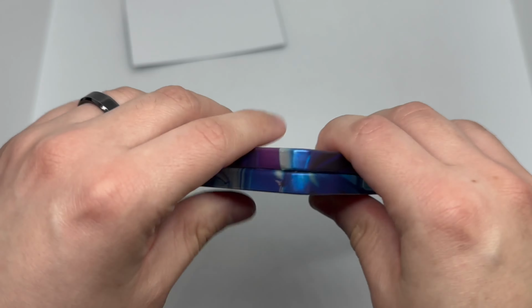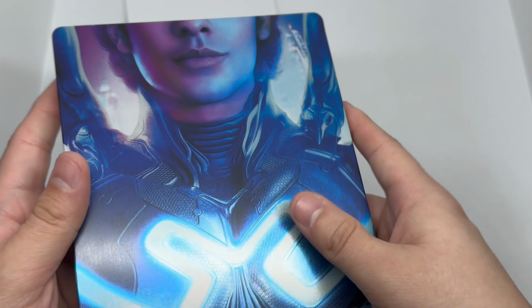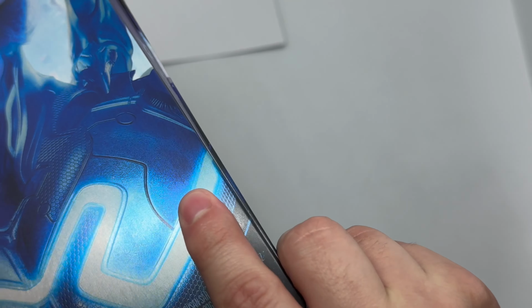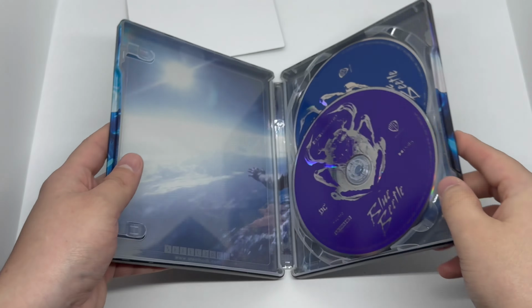Okay, let's make sure there's no damage anywhere. All right, so this is a pretty clean steelbook so far. And let's move the digital copy out the way. And we have... Ooh, we got a little bit of artwork on the 4K disc right there. Okay, wish it was better, but it is something, so not too bad. Oh, and it does have Dolby Vision and Atmos. Always nice. And the same artwork, just different colors. This is more of the blue. And yeah, a little lazy, but it is what it is.